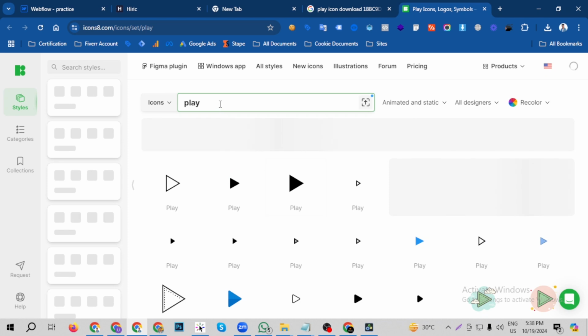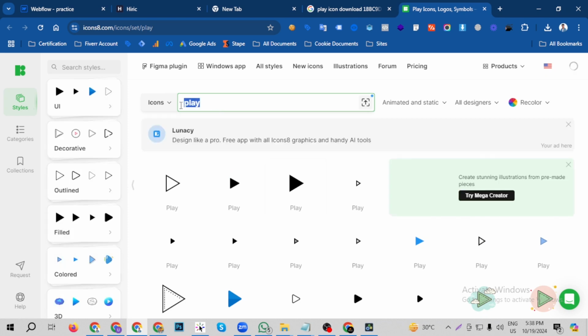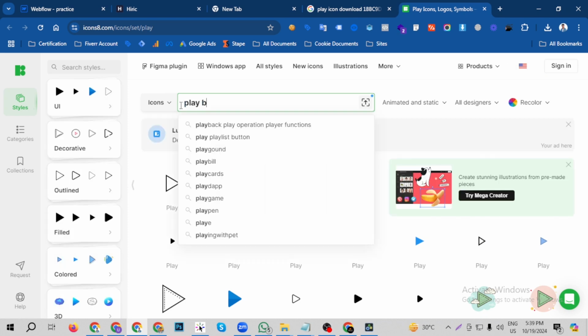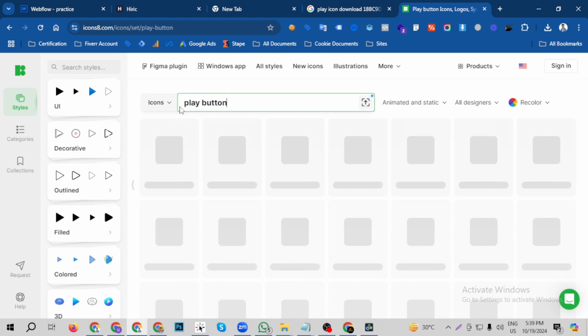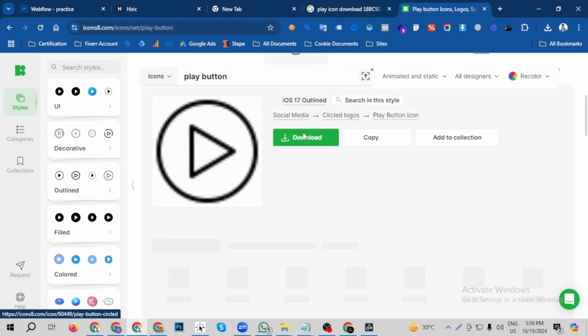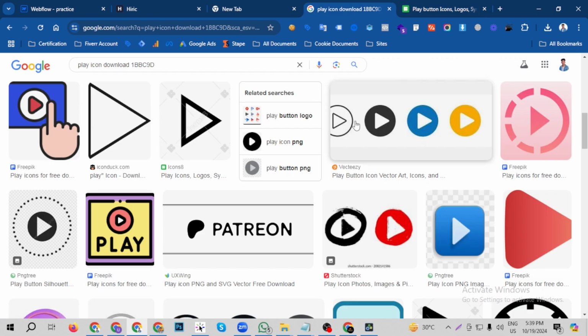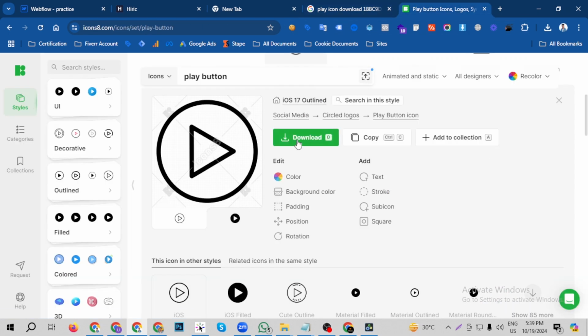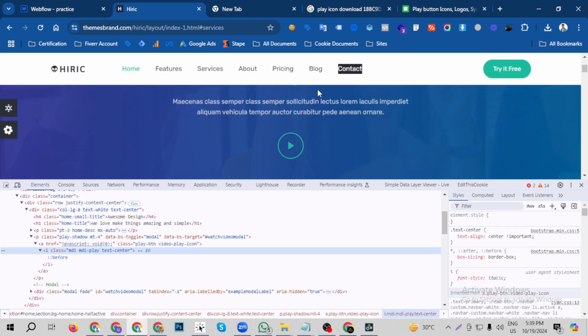So if we search play button, there are many play buttons. If I click on there, then we can add the color. We can change color from here. So the color was this one.